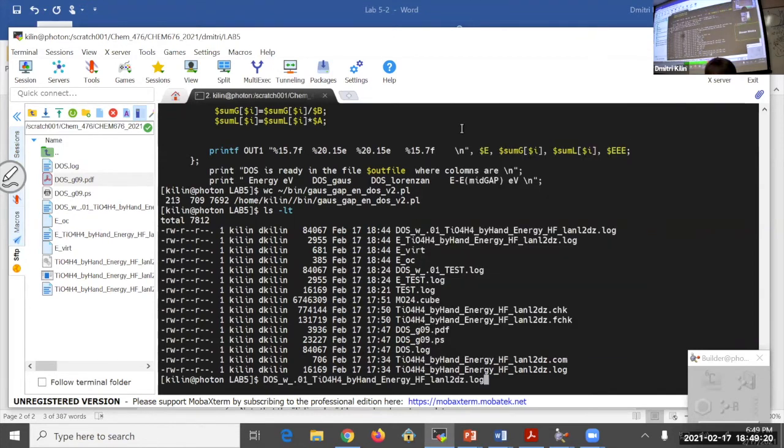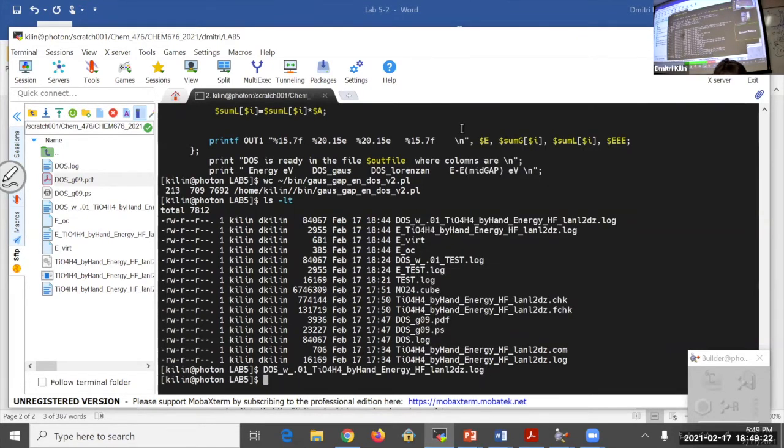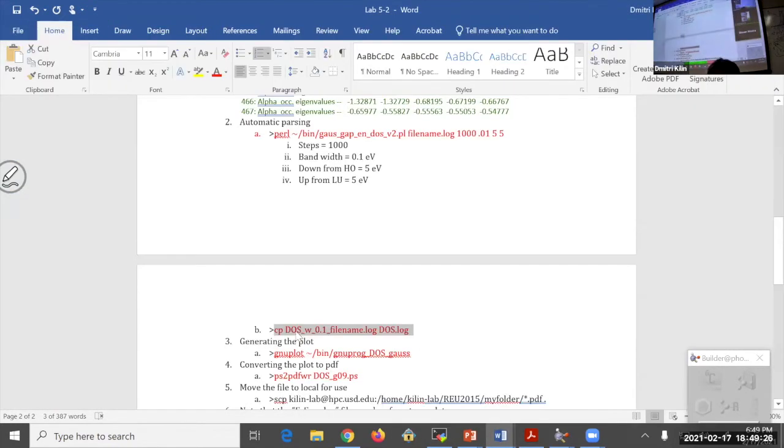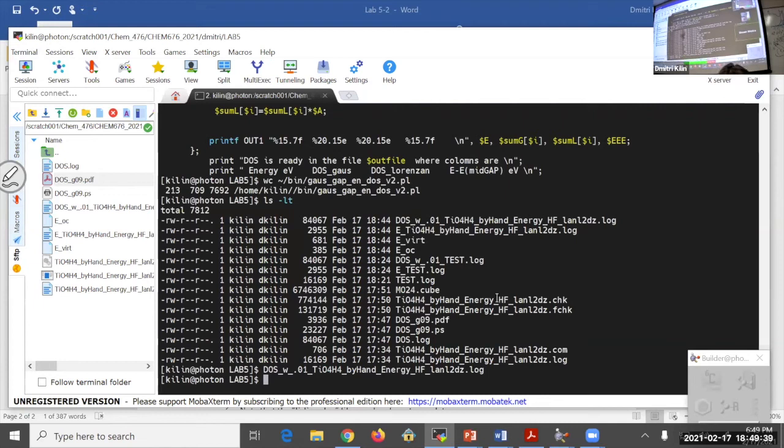So I want to copy this file that I have created into the file that is named dos.log, so that it will be more standard. So I copy the file that I just created into dos.log.